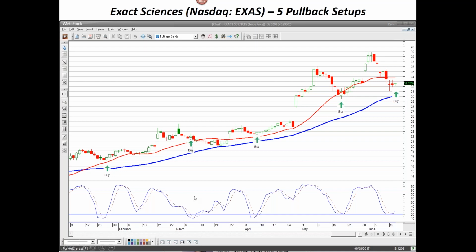Stochastics indicator always has two lines. You have a solid blue line, which is your signal line, and then your dotted red line, which is your smoothed line. It's a 3-period moving average of the signal line. And we're not interested necessarily in crossovers of those two lines. We're simply interested in the signal line itself, the blue line, crossing over or below these two horizontal blue lines. That is what we're looking for in terms of oversold.